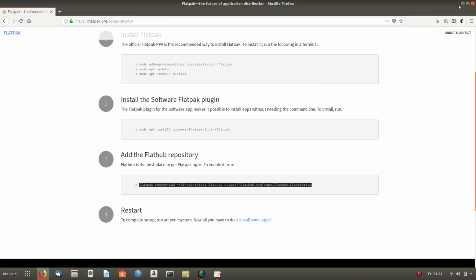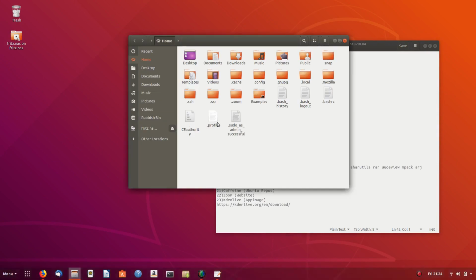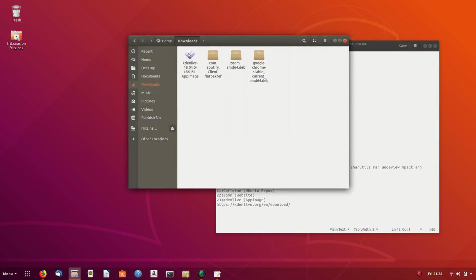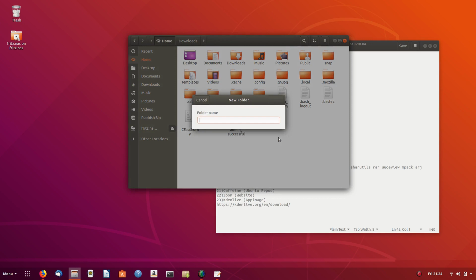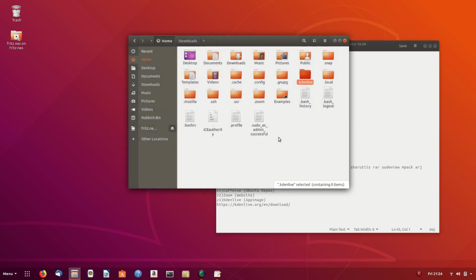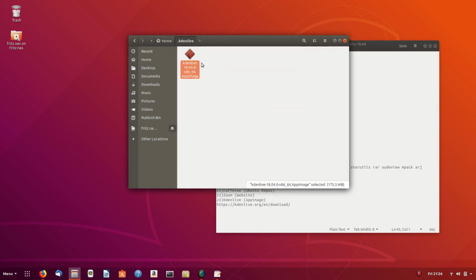Okay, so we have finished downloading Kdenlive. So what we're going to do with that is go to downloads, we cut that and go to home, new folder, .kdenlive. Paste.